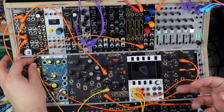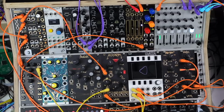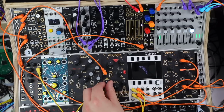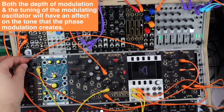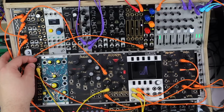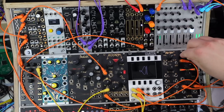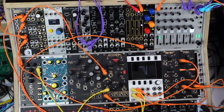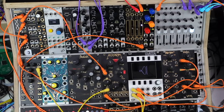Nice stable modulated tones. If I start my sequence again, let's play around with the depth of modulation and the tuning. Close my VCA. Almost sounds like the classic Chowning style Yamaha DX FM.